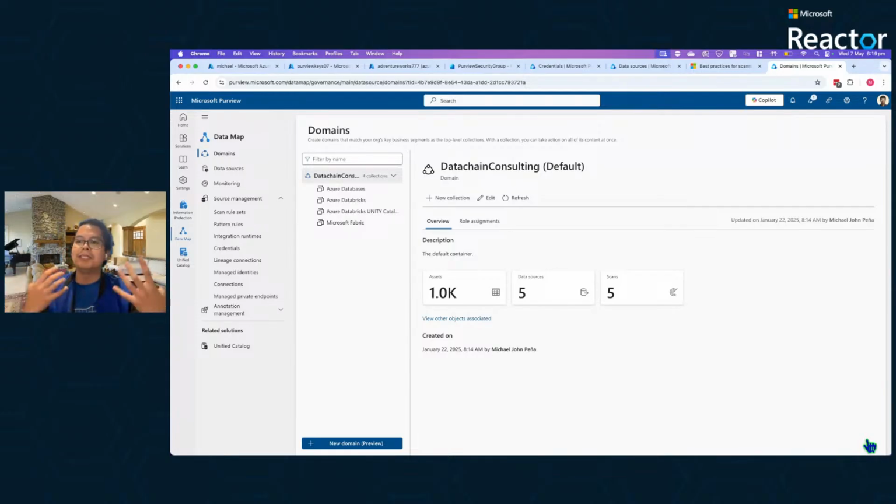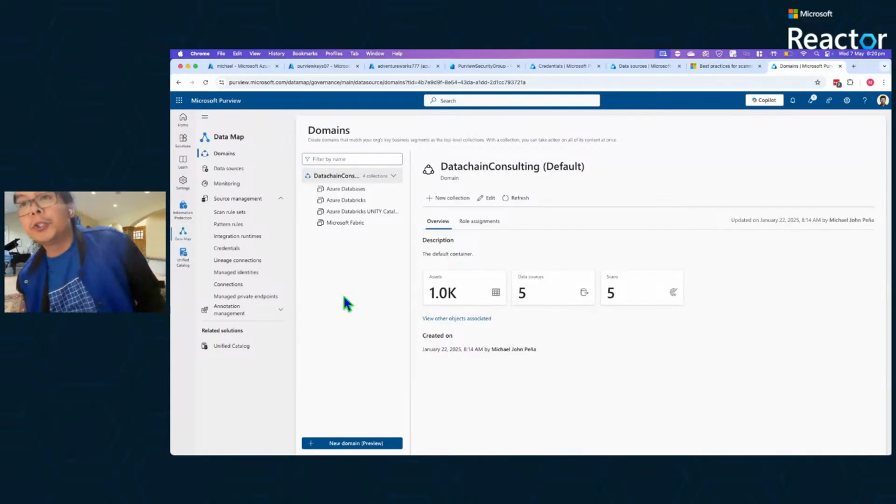Because different organizations have different ways of handling data, right? Maybe your domain would be different, or maybe a business unit is a domain, maybe a team or a function is a domain, or maybe a squad, a tribe, a canvas, a scrum team, however you want to classify them together, right? But the idea is that it's about grouping data assets. It just so happened that a lot of organizations are also tying their data assets to the business teams, right? But the idea of data mapping is about grouping together based on the data assets.